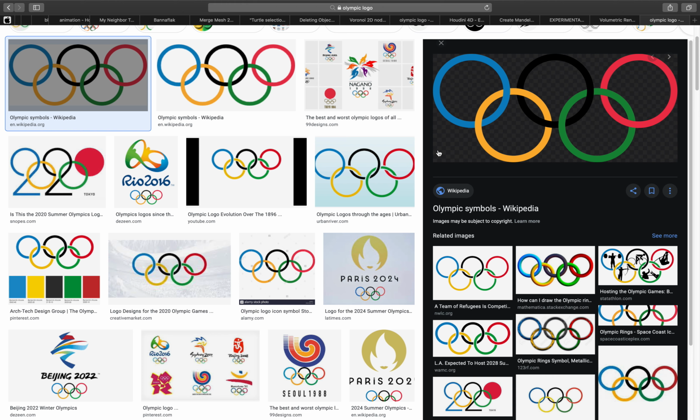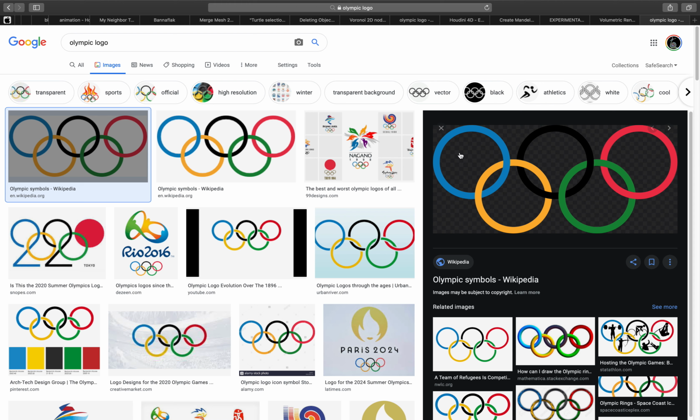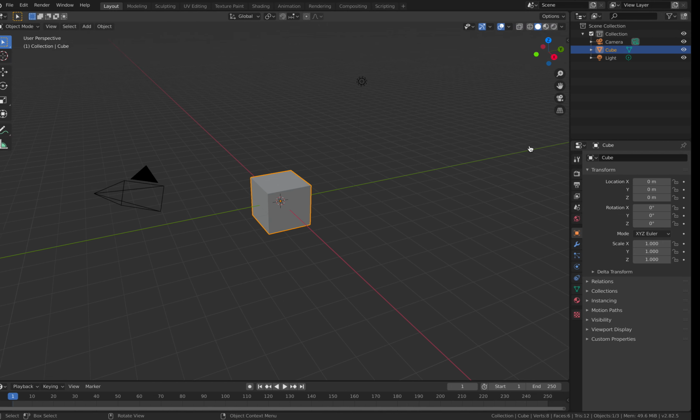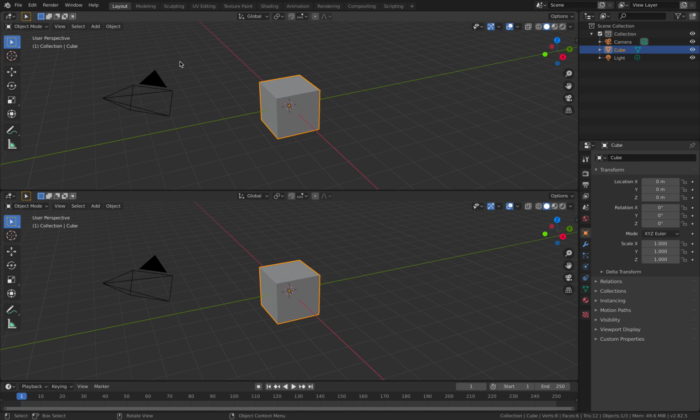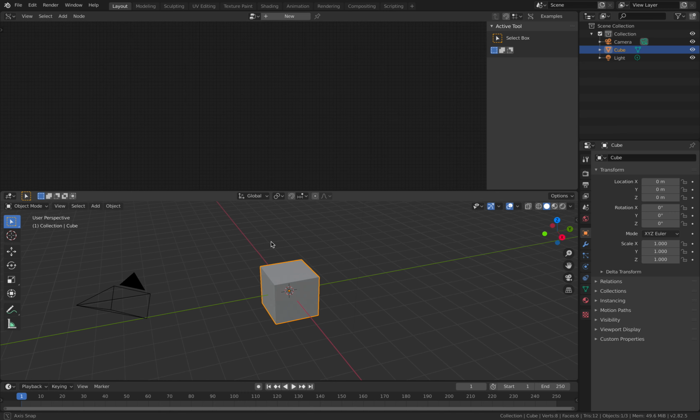In this episode, I want to show you a very simple way you can create the Olympic logo using Blender. You can create this in many different ways. You can use Photoshop and then try to make the overlapping rings happen, or you can use Illustrator and then bring it into Blender as SVG. But we're gonna do it all inside Blender, and I'm gonna be using this procedural method.